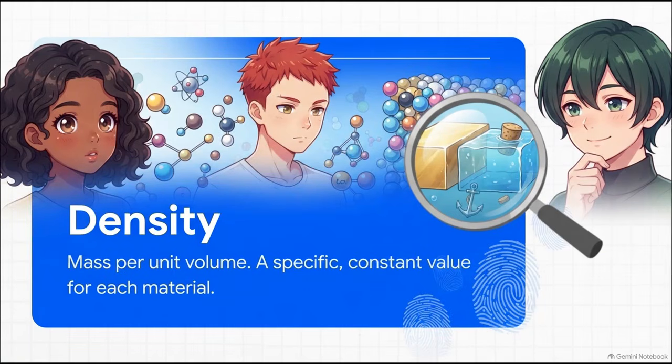The answer is density, which our source simply defines as mass per unit volume. Think of it as a measure of how tightly packed the matter inside an object really is. And the cool thing is, it's a specific, constant value for each material, meaning no matter how much or how little of a certain material you have, its density stays exactly the same. It acts as a unique identifier, literally like a physical fingerprint for any given substance.